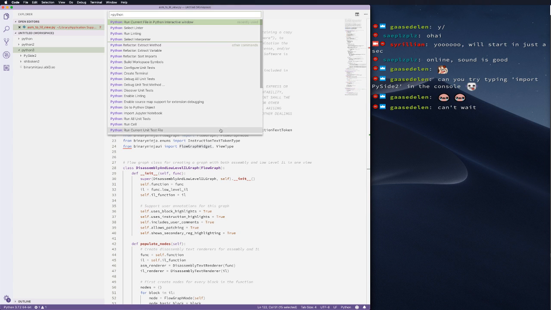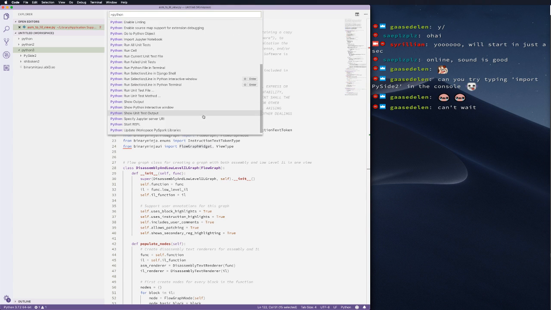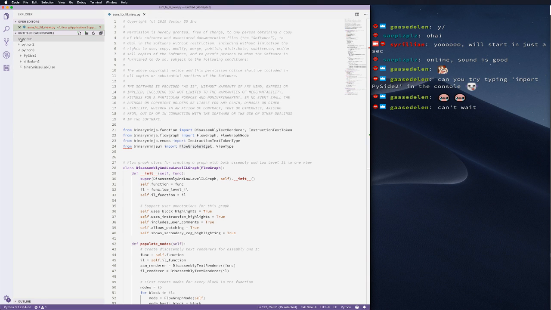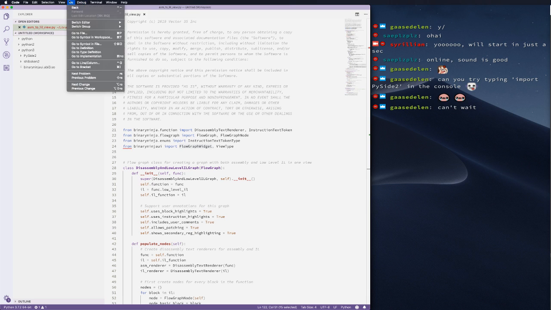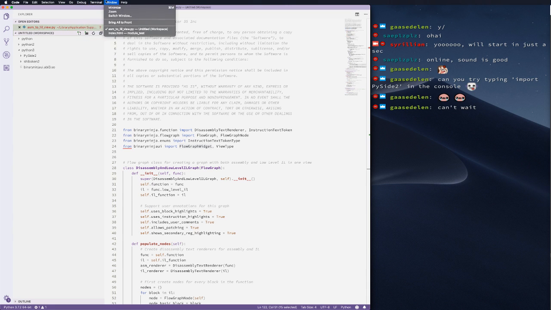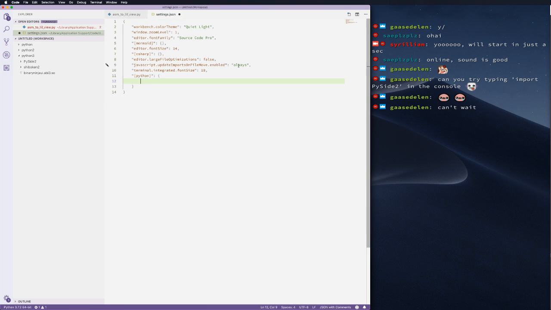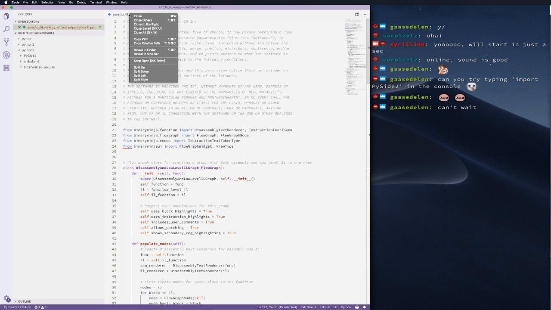Let's see. Isn't there like a thing in here to set extra? Oh, I know, it's in the workspace, I think. Man, now I can't remember how this works. No, that's not it. Damn.